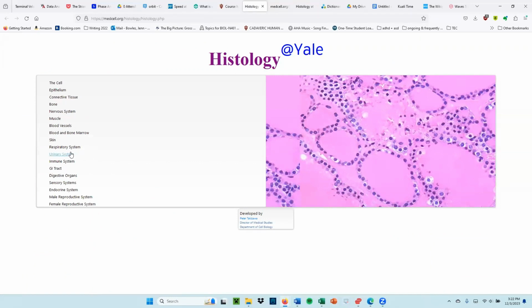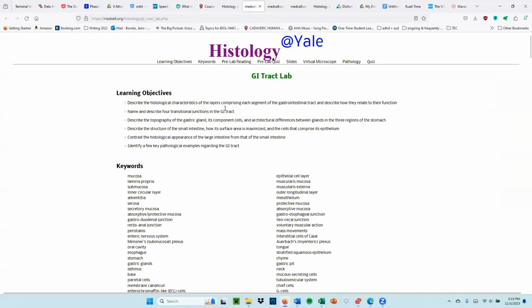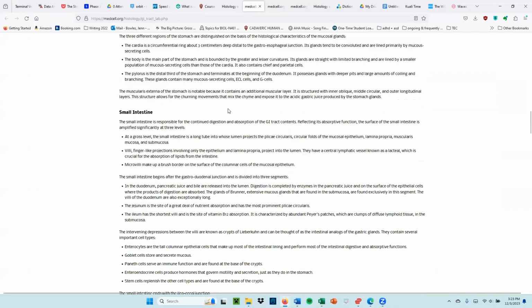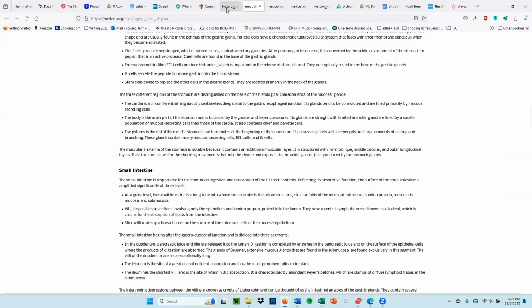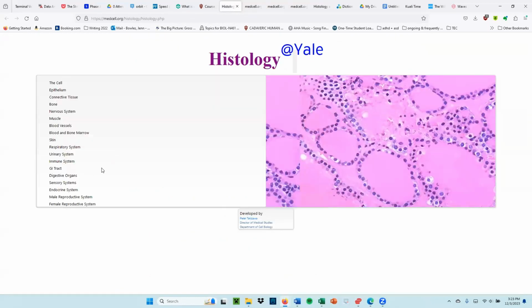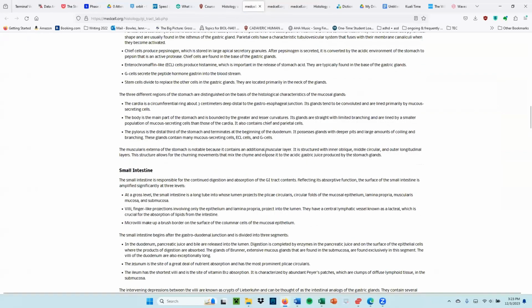All right. Let's have GI tract and then we'll do urinary, since that one should be more fresh for you guys. GI tract is going to show up a lot because there are models I can ask that from and lots of histology. And this is probably the most confusing lab for students because it can be hard to tell apart the GI tract at the different points, like the stomach, the small intestine, and the colon.